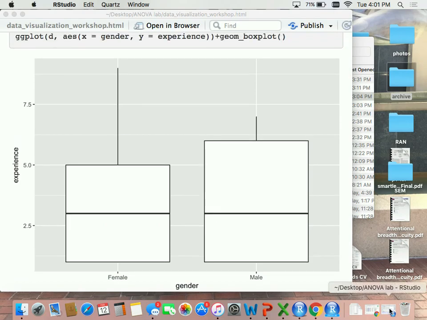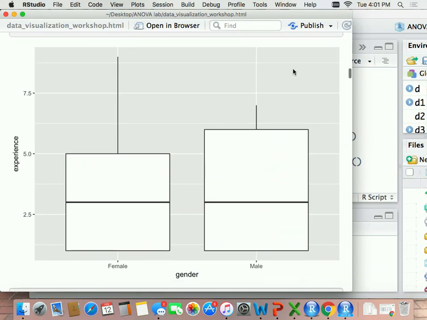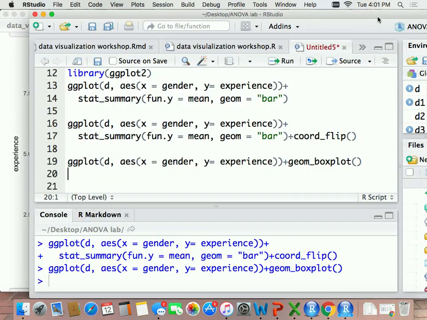This is what it should look like. So I added geom_boxplot to this first piece that we already had. It's using the same variables, but instead of a bar graph, we now have a box plot. That's an example of how what follows the addition changes the graph.